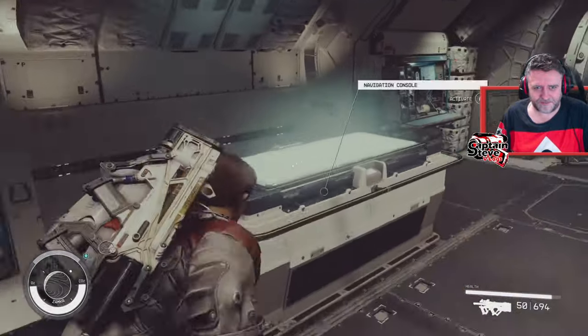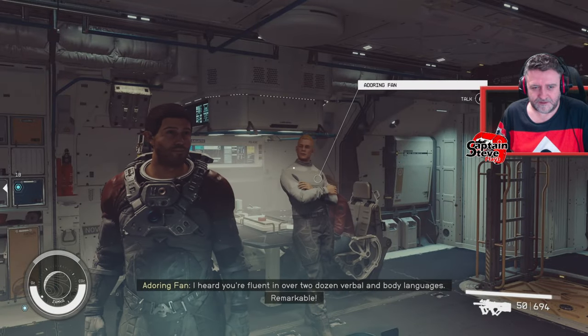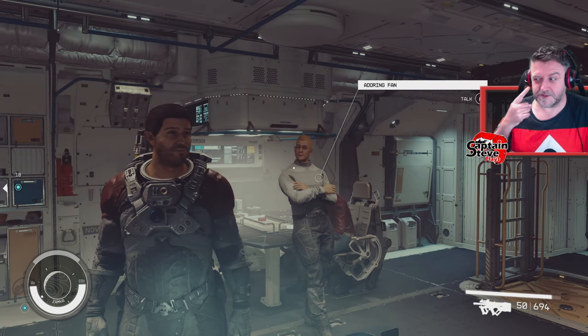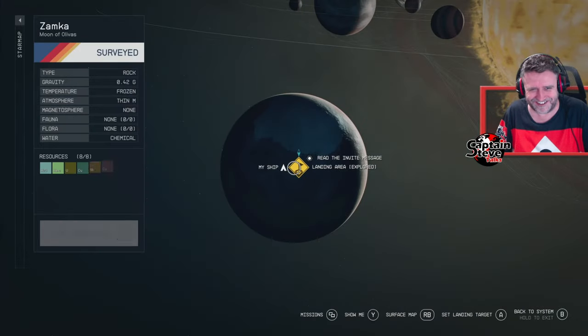Okay, right. Let's come over here. I heard you're fluent in over 2 dozen verbal and body languages. Yeah. Remarkable. I know. I can charm through a letterbox with these eyes. Okay, right. Anyway, enough about me. Let's jump on over to the navigational console.